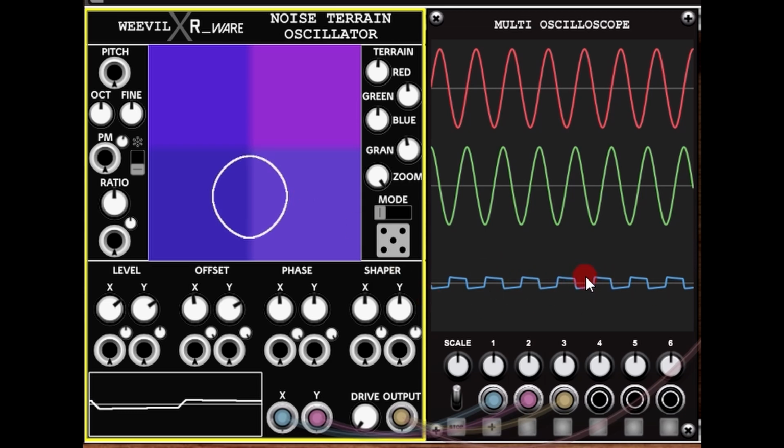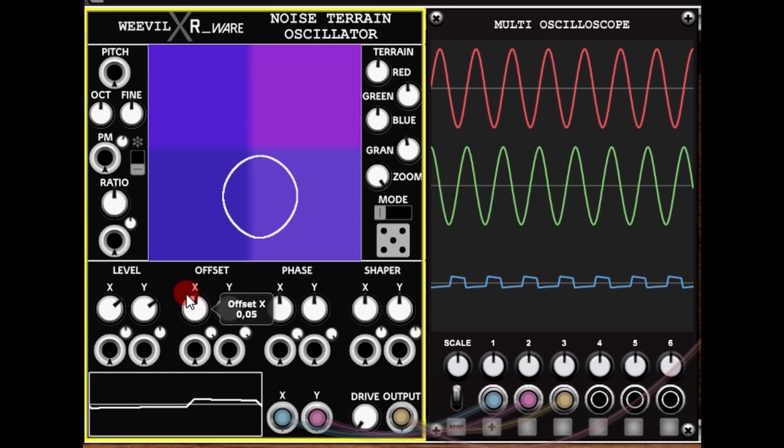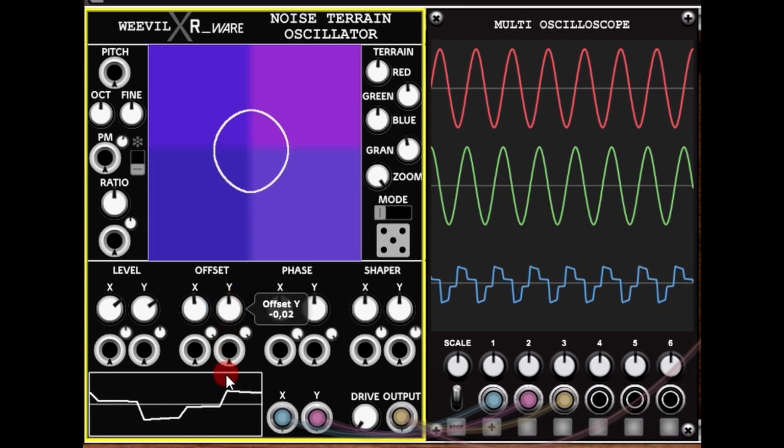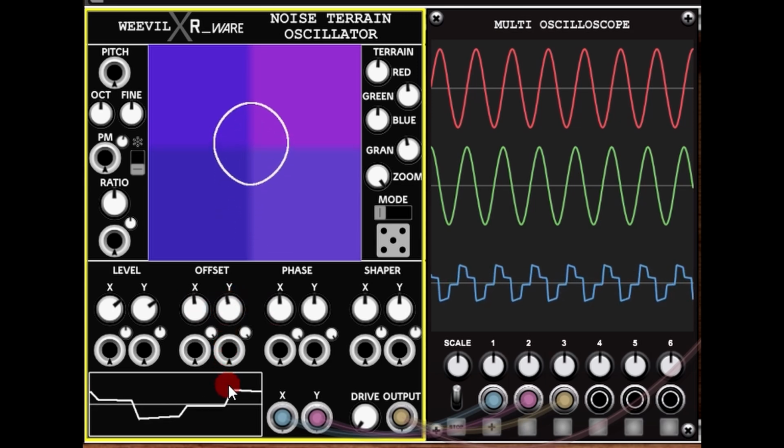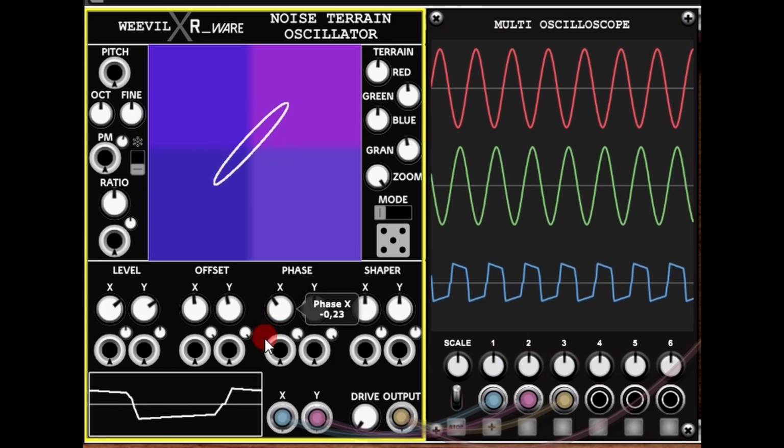When I now move the circle so that it covers four regions, let me do so. Going up. So, a second square wave is overlaid over the first one, and changing the phase relation of the two basic sine waves changes the phase relation of the two resulting square waves. Let me do so.